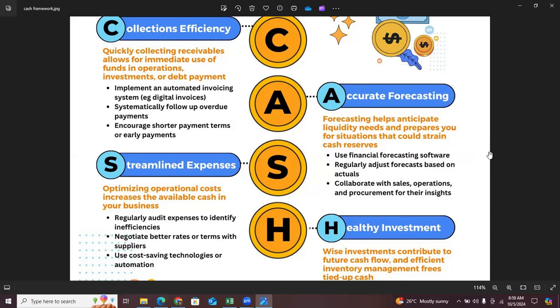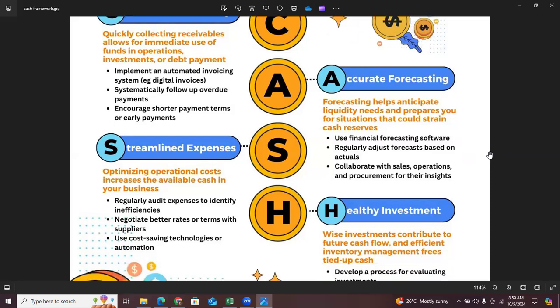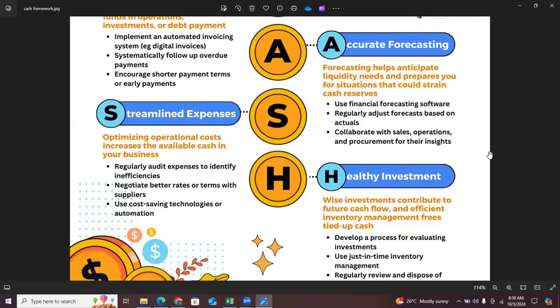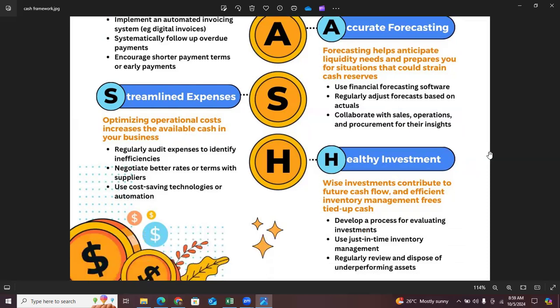My investments should be healthy. My reinvestments from my cash collections and my net cash balances should be very helpful for future cash flow development, for free cash flow development, for inventory management, and for my cash reserves as well. For inventory management, a very important thing, I need to develop a just-in-time inventory management system as well for my inventory procurement development and for my suppliers aging analysis.